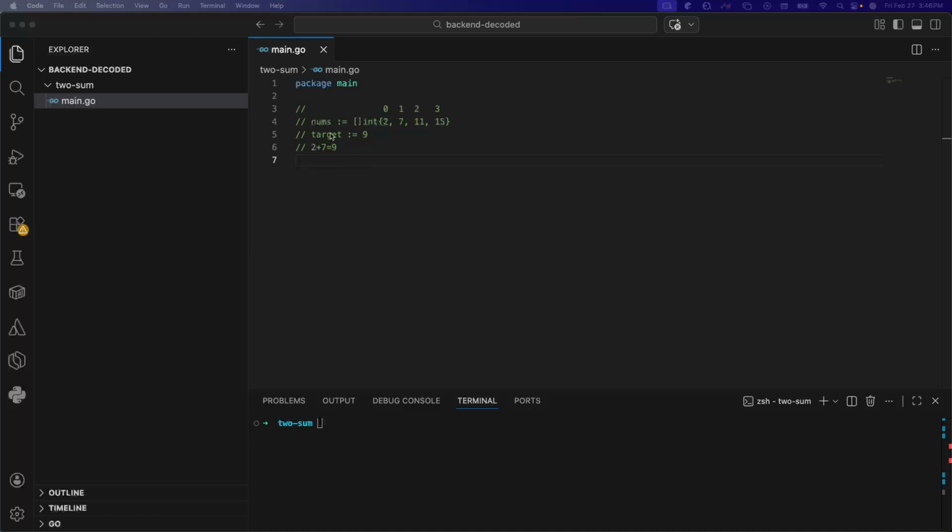So how do we calculate the target here? 2 plus 7 is equal to 9. So we basically need to return the indices of 2 and 7, which are 0 and 1.